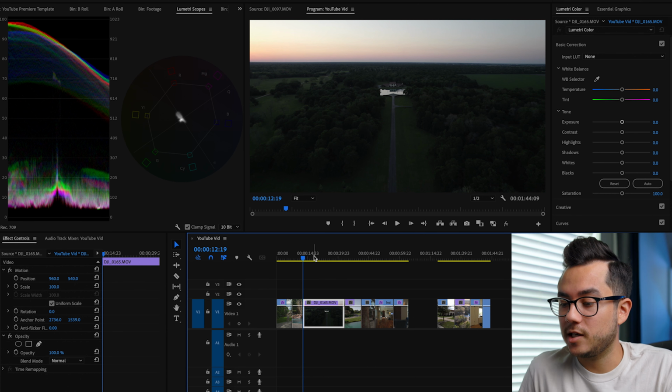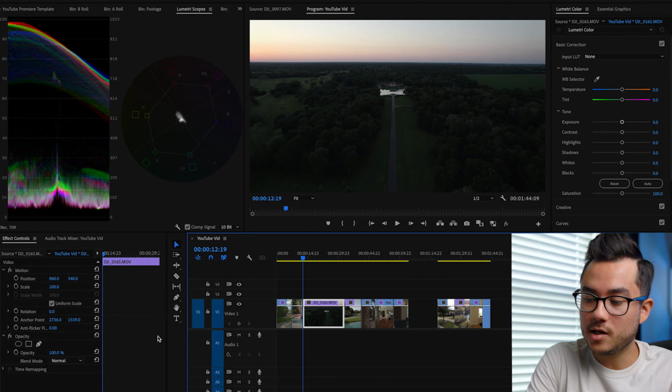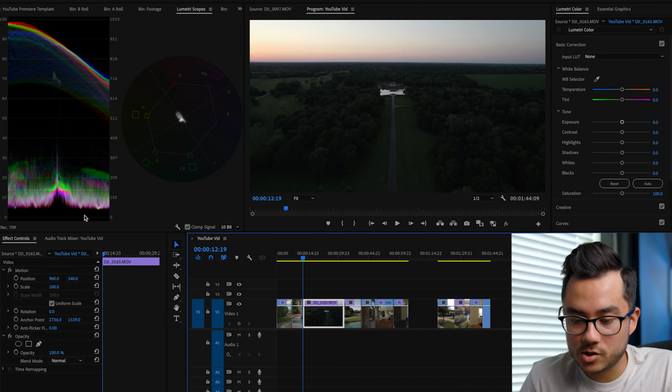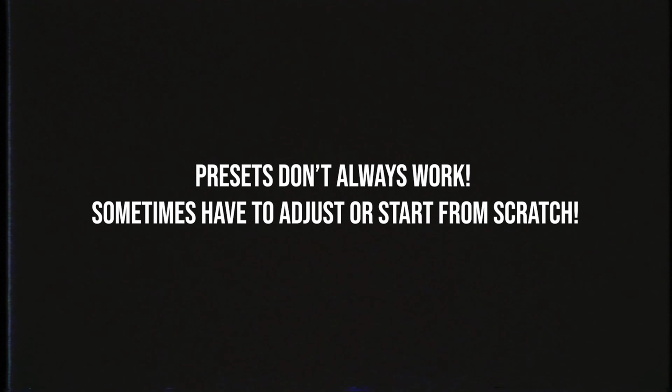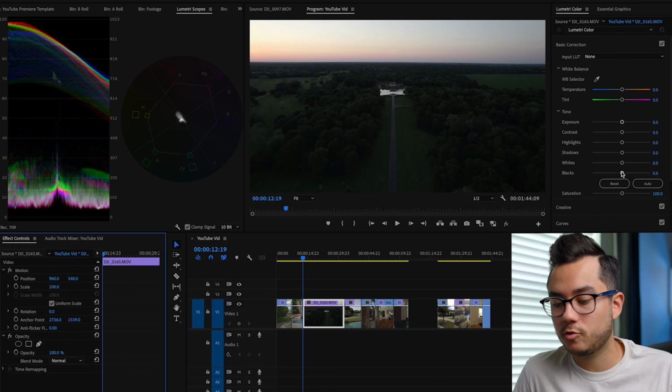Let's take the edit from this one and put it on here. You can see that the blacks aren't starting off really high up, so this might not work if I put it on there. Whoa, that looks terrible. Let's start from scratch on this one. But that's a good example of how presets can work and also not work, because for the same camera, it works great, but then putting it on another camera that has different log information, it's not going to be the same. So we'll do this from scratch, but using the same formula.